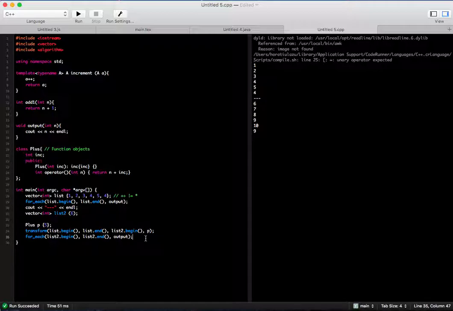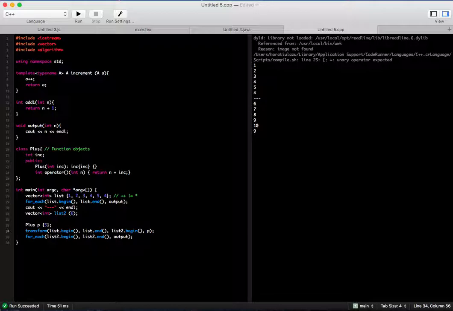So function objects are a really powerful concept and a very important one. All you have to remember is that when you're creating it, you are instantiating an object. So if you are instantiating it straight into here, you would want to remember to put the brackets even if there's no constructor call, because otherwise you're passing just a class, which will give you a compilation error. Okay?